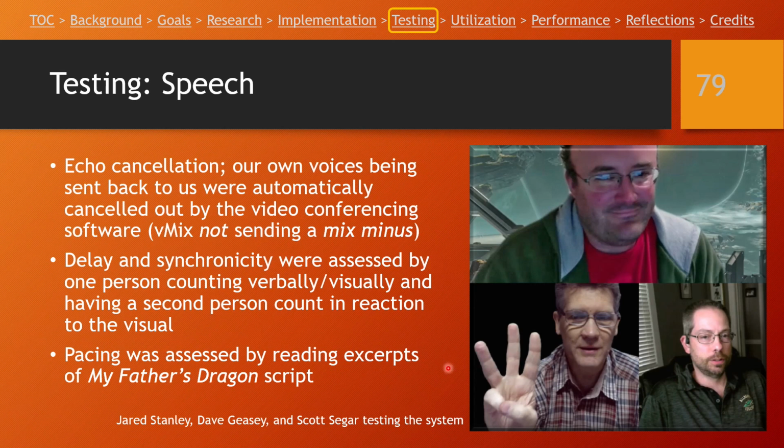The next thing we looked at was delay and synchronicity. One of the ways we tested that was by having one person count while showing their fingers to the screen simultaneously, and then somebody on the other end of the call verbally counted those numbers out as they saw the person's fingers raised on screen, to see how in line they were with each other or not. And as you would expect, they were not really in sync. They weren't absurdly far apart from each other, but they were certainly not in sync. There was a delay going on for sure of a second or so. It's hard to say exactly, but there was definitely a delay going on.